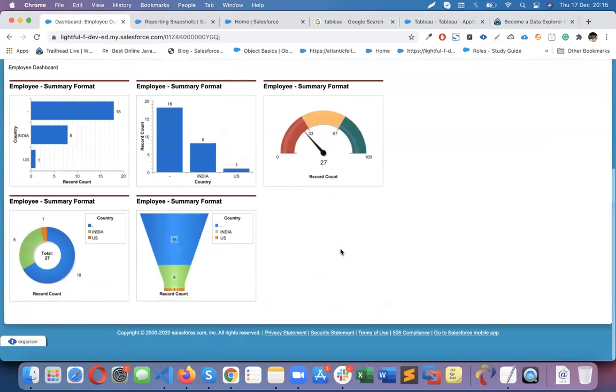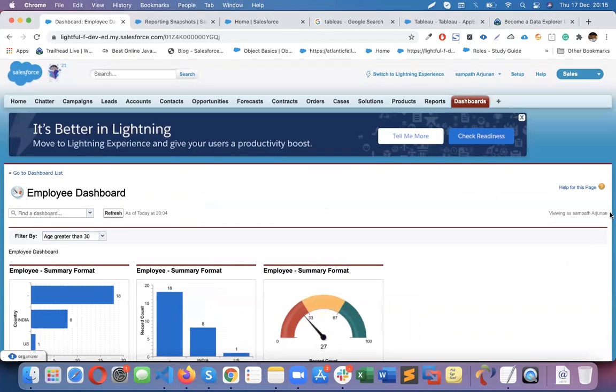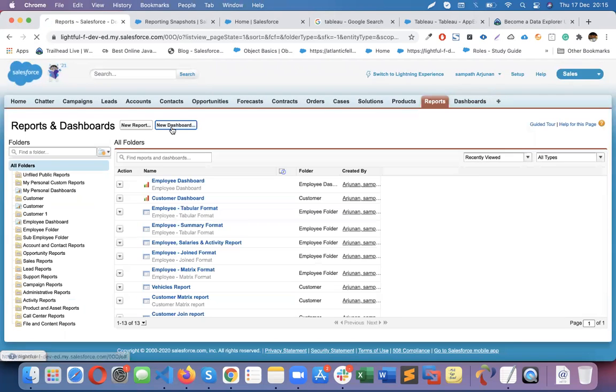Because I created it using Lightning Experience, I'm not able to change it here. To change this, you need to create a dashboard in Classic. Let me create one new dashboard.